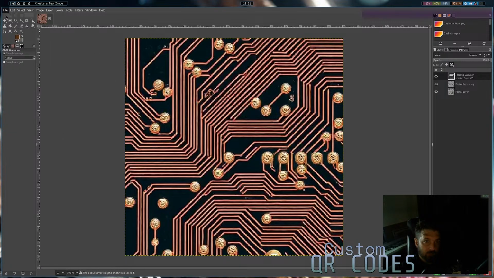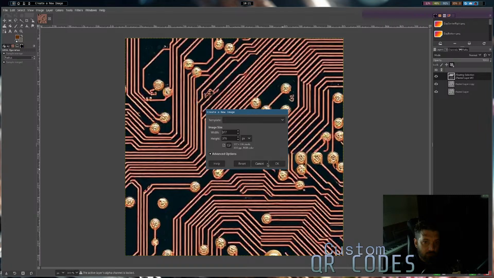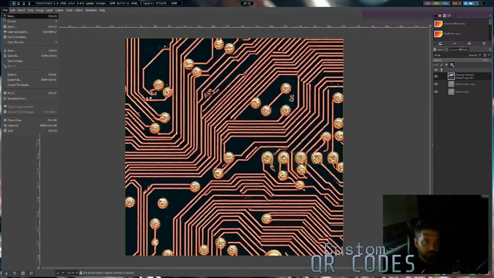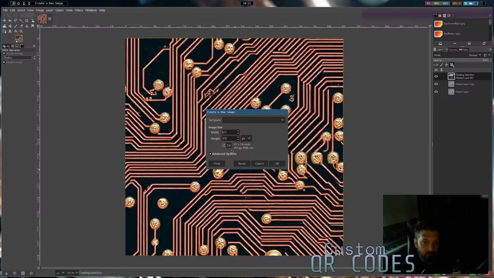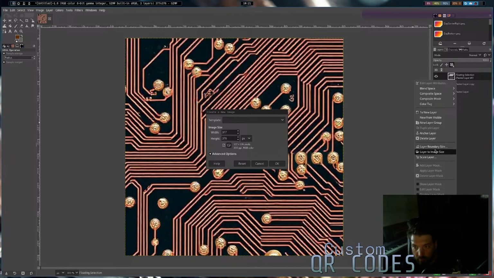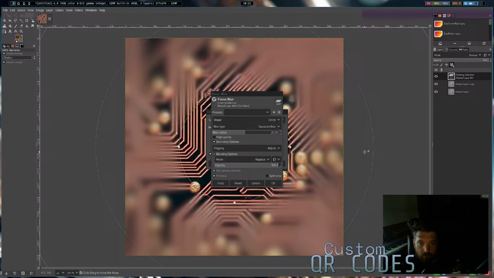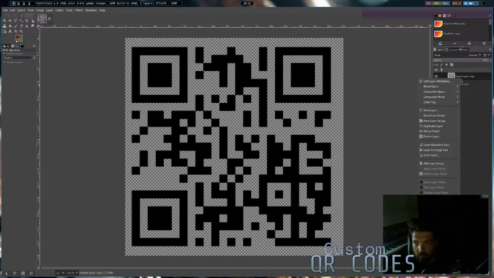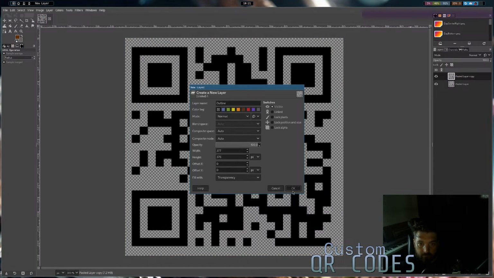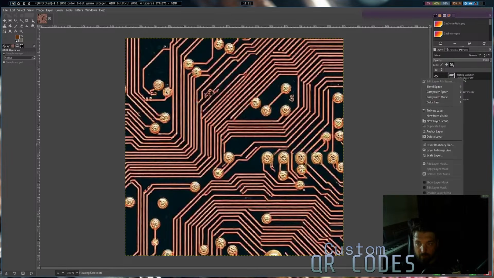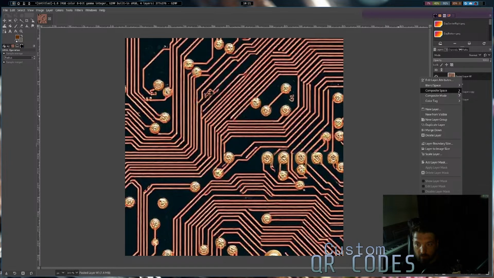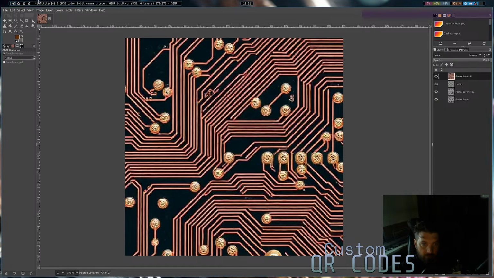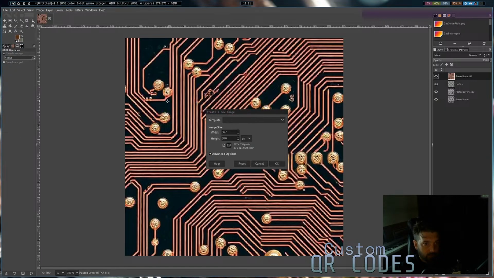I don't know how big this layer is. How do we do this? New layer. Then if we say to new layer, scale layer. Okay, it's 1024 by 1024.